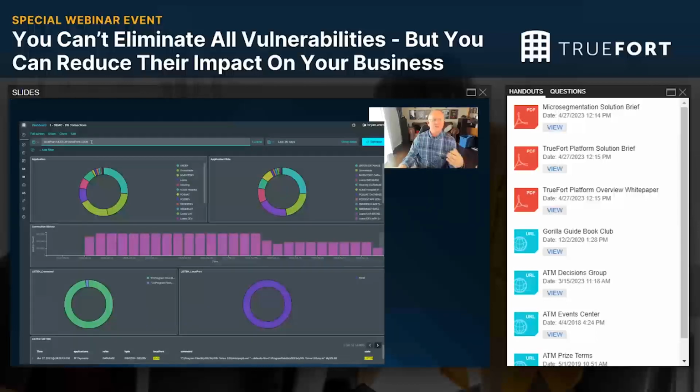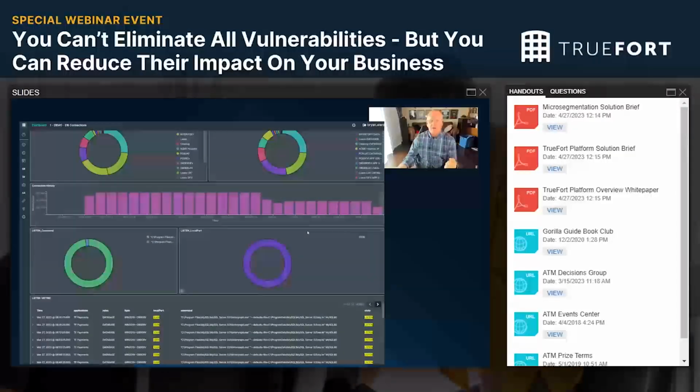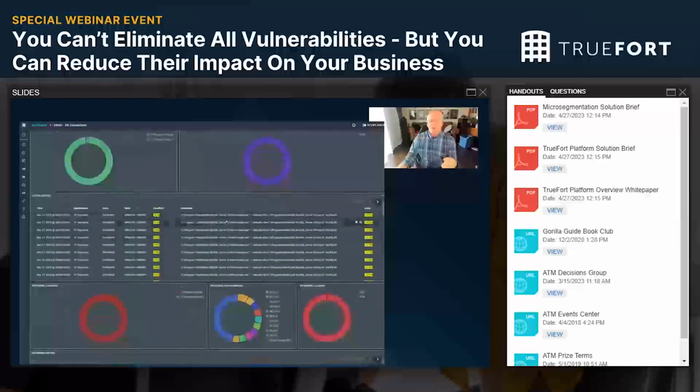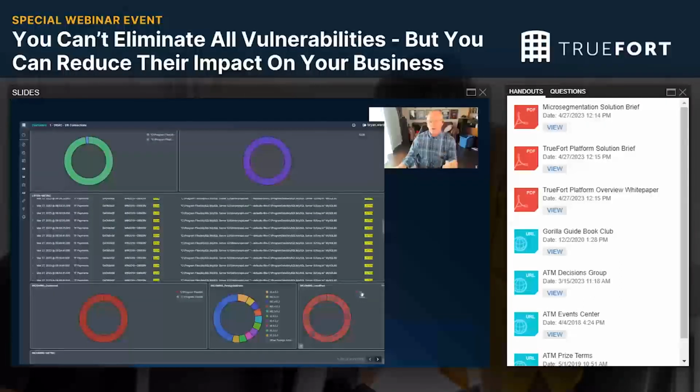In this instance, this is database connections. So I've quickly brought up what are our database connections in the environment? Maybe I want to see and understand PII data that's within a SQL database. I can come here and I can see that. And I can see who's accessing it, what applications, what users. I can also see the versions of MySQL or MS SQL that are running in the environment. I can see all the ports. 1433 looks okay. 3306, yeah, that's a MySQL port. That's good also. But if there are ports coming up here that I don't recognize, I can investigate them.